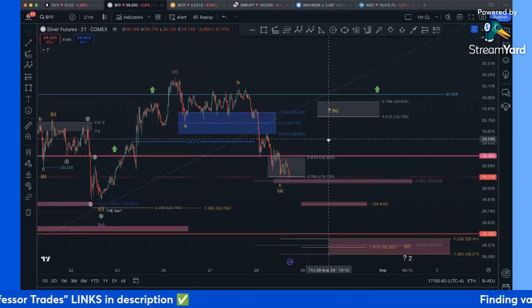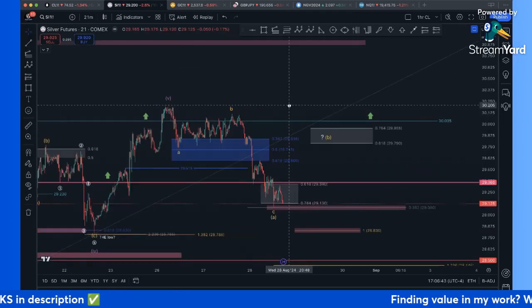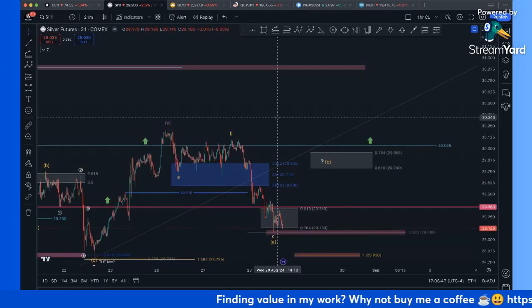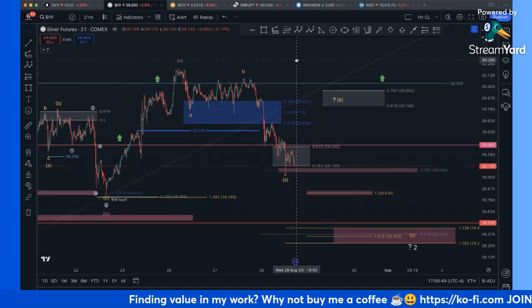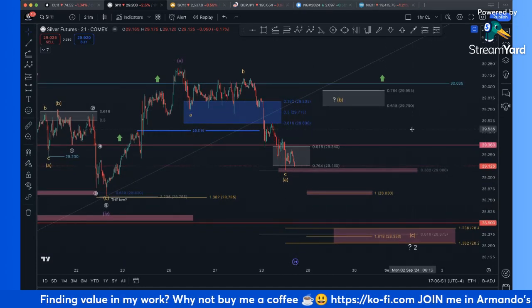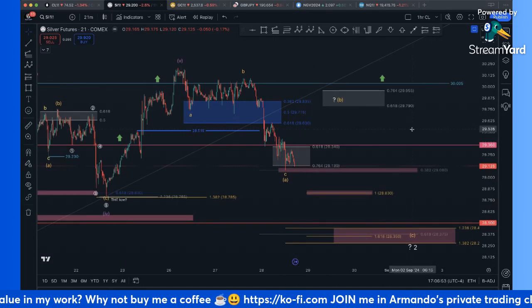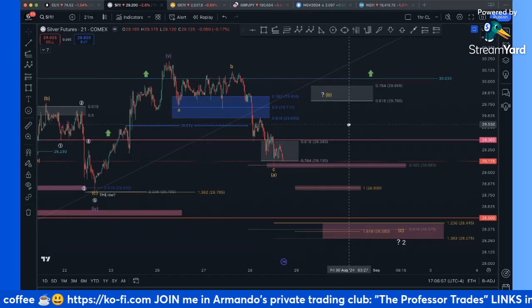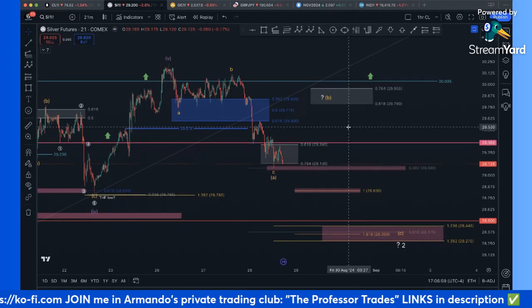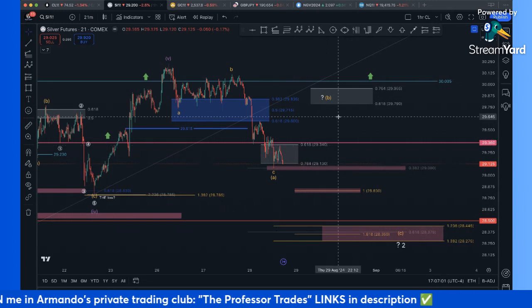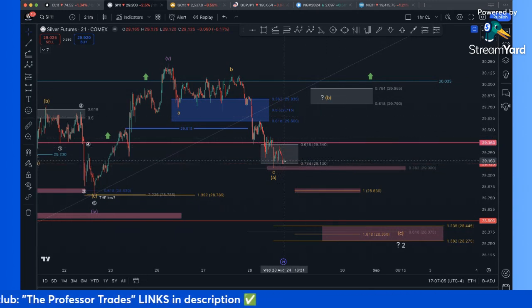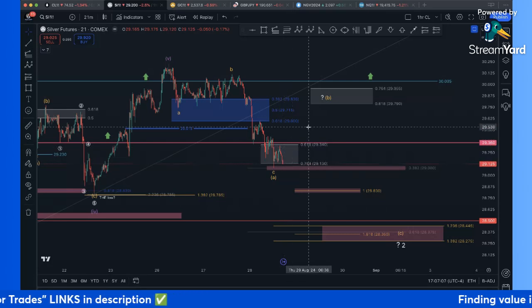I was over here saying a similar thing, but I was looking for this to terminate up here, and it did not. But I did not take off my longs because I'm up wildly and have great entries. I'm leaving it alone. I'm being patient, and I'm watching structure. Okay, so tonight, overnight, the market's closed now after 5. So let's see what happens on the open. Let's see what kind of bounce we get.